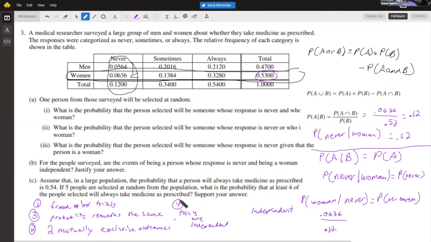Now, what is the actual answer? So you said binomial CDF. I like that. That means you're good with your calculator. Yeah, I got an answer of 0.954. Let's see. I didn't do the calculations yet. Let me take a look. No, it doesn't look like that. So what did you do when you did it? You did a binomial CDF, but what did you plug in? I plugged in binomial CDF trials 5, p-value of 0.54, X value of 4.